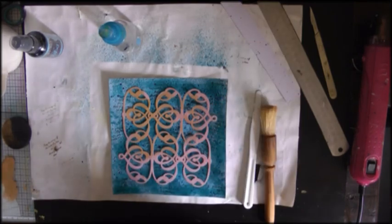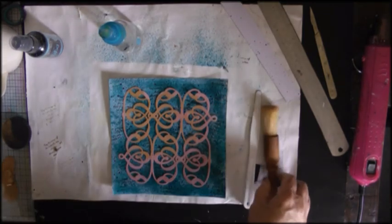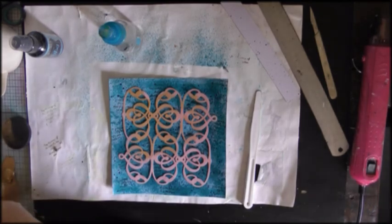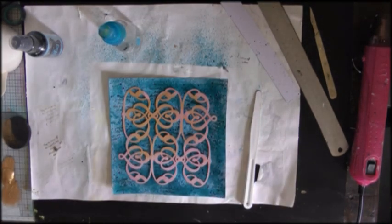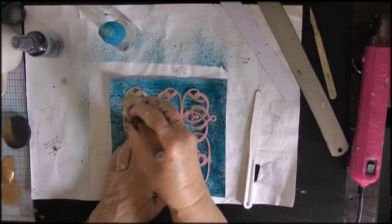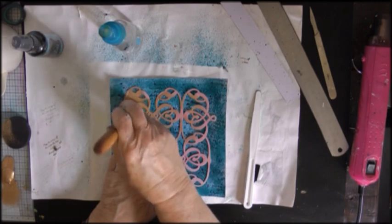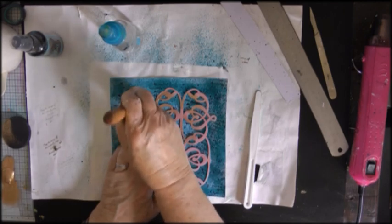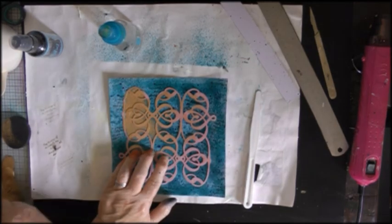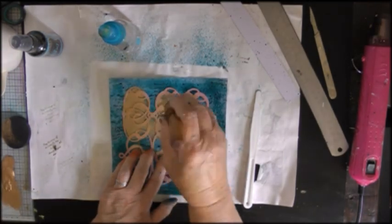This is just ordinary craft acrylic painting gold. It's the only thing in gold that I could find, and as I'm doing the hundred things challenge and not buying anything new, this was the only gold that I had. So I'm using this stencil — I can't remember what make it is — and stenciling that pattern over most of the project.